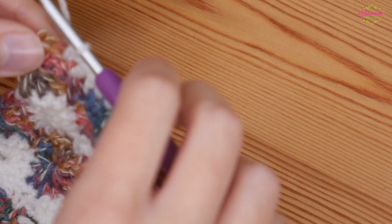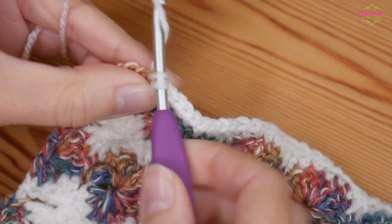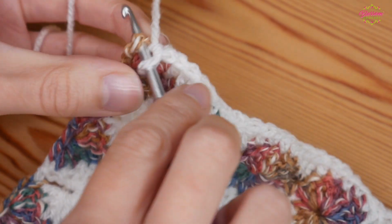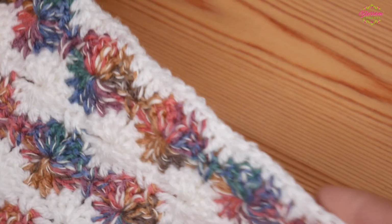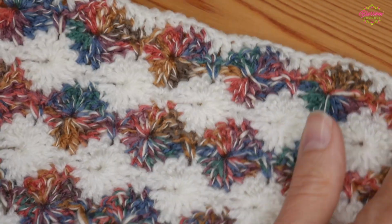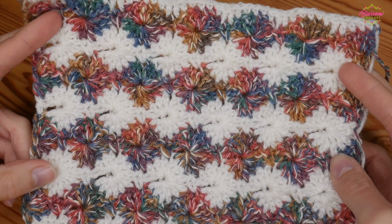So I'm working on my final side and my final stitches, so I will be finishing with my treble, half treble, double, and then 1 final double into the top of that chain from the last round. And you can see that's just straightened that off quite nicely, and then we'll be ready to add our border rows. So that is how you should be looking with your finished Harlequin stitch.